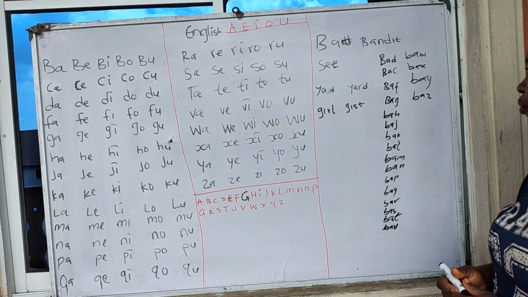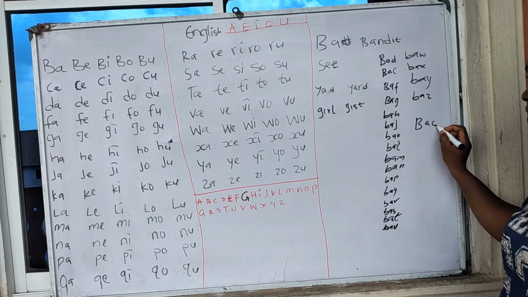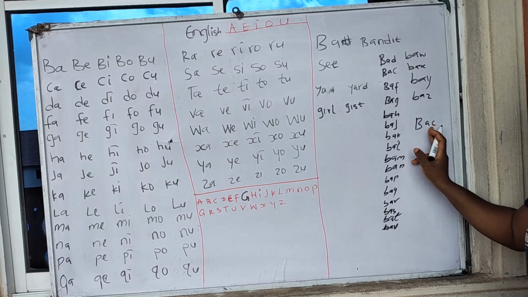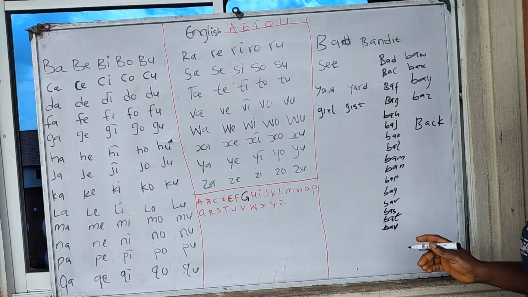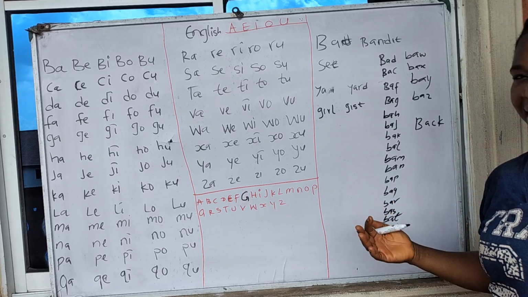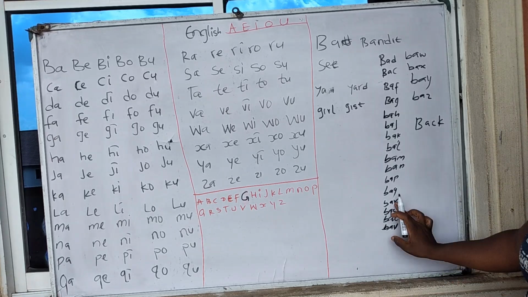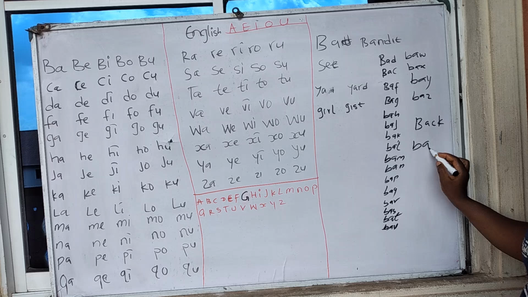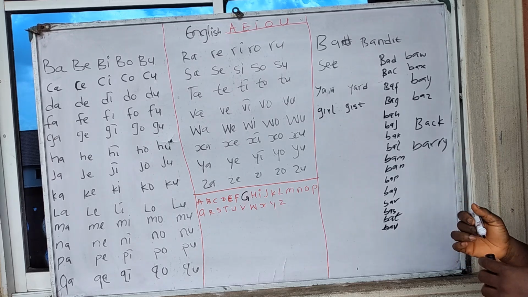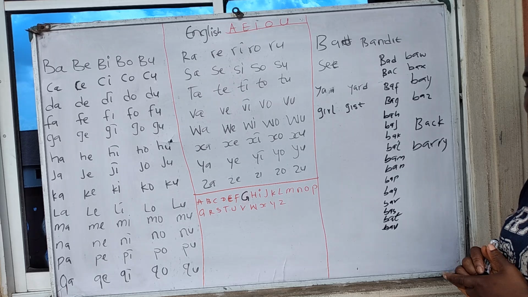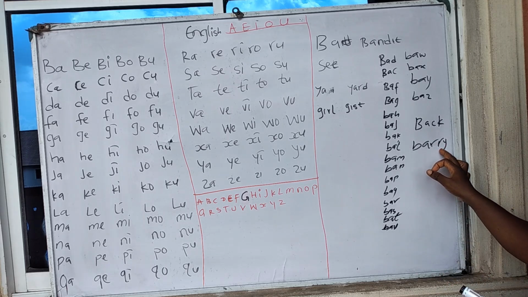If you move from, for instance, we'll take this. We have B, A, C, and it's moved beyond this. Maybe you decide to add K. You have back, my back. All right. Or maybe you decide to choose ba. You may decide to add R, Y, it becomes Barry. You see now the R is out because it is double right here, Barry.